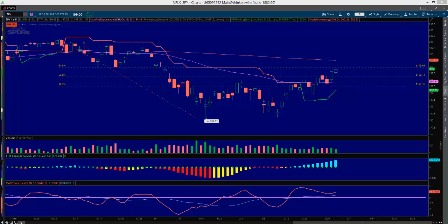Quick watch list for tomorrow, March the 3rd. Looks like I didn't miss anything today. I was away from the market today. Was in for maybe the first 30 minutes, and when I got back home, I saw the market didn't do anything the whole day. So with that said, that kind of brings me to this.